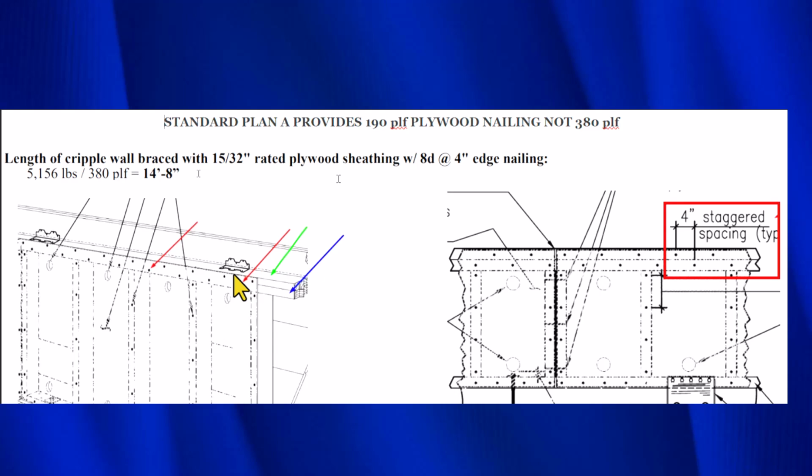So virtually, when we have this staggered nailing pattern right here, deviating from the original engineering calculations, which did not allow this, we end up with shear walls that only resist 190 pounds per linear foot. And what that means is, to create this equivalent, we would have to put in 29 feet, 4 inches of plywood to resist this 5,156 pounds of earthquake force demanded by the engineering calculations.